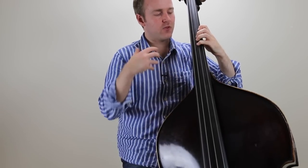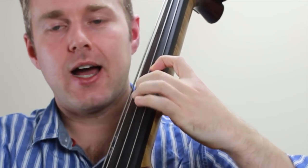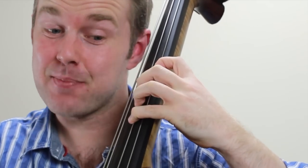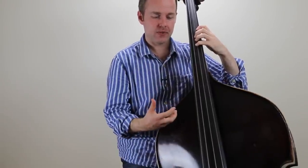And here, I'm finishing off without shifting at all, because I've got the B under the first finger, and the G natural, and I'm going to make it a major third, which makes it dominant, and brings us back to the key of A minor.